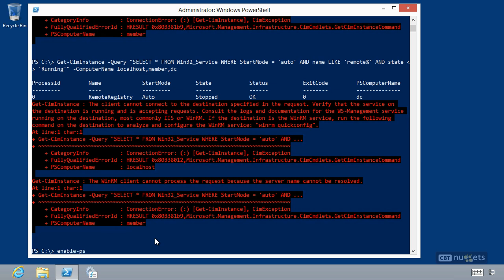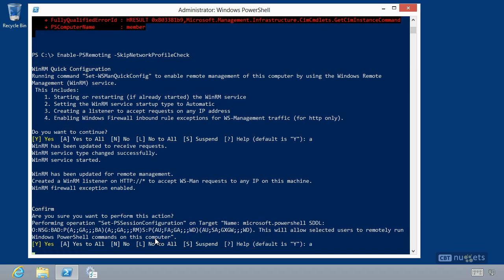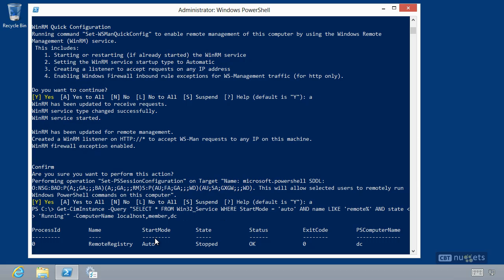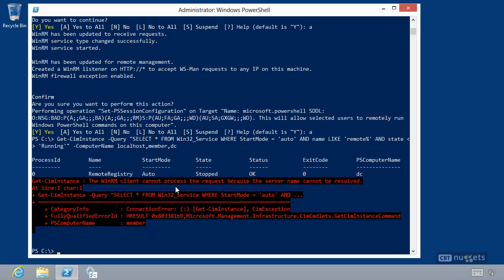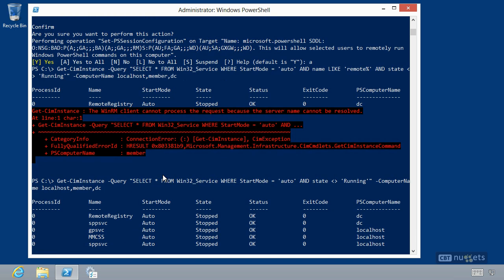I can troubleshoot that real quick. Let's do Enable-PSRemoting. Yes. See, remoting was not enabled. Let's try that same Get-CimInstance again. See, the protocol has to actually be enabled. So now we just got the one error from member and we got no output. So now let's take out one of these criteria here, like the name. An extra quote in there. Let's run that against all three.